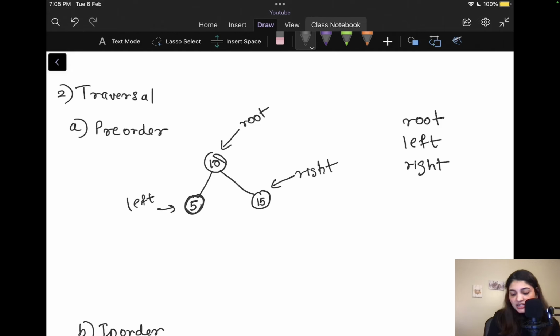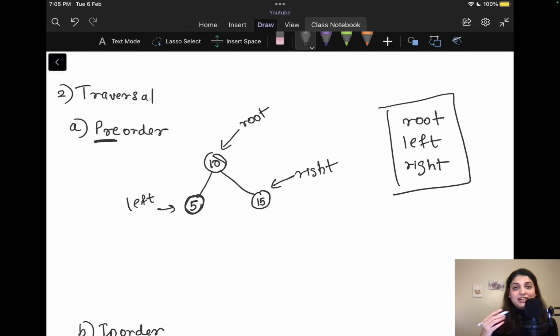So this pre stands for the root being processed first. This is something that you have to remember. Pre-order is root, left, and right. And how I like to remember it is by drawing circles. That's what I learned in college, and that's how I go about it to this time. So this is root, and then left, and then right. This is how I understand it and keep it in my mind. I just draw circles and then understand, okay, pre-order is root, left, right. So this circle, okay? That is pre-order.